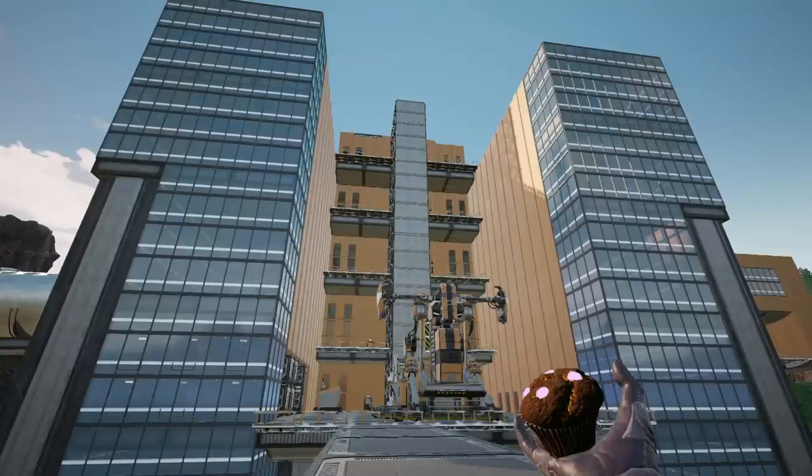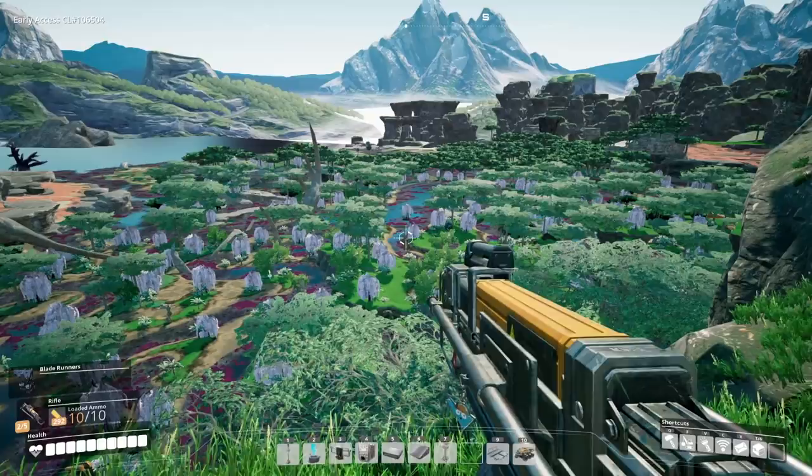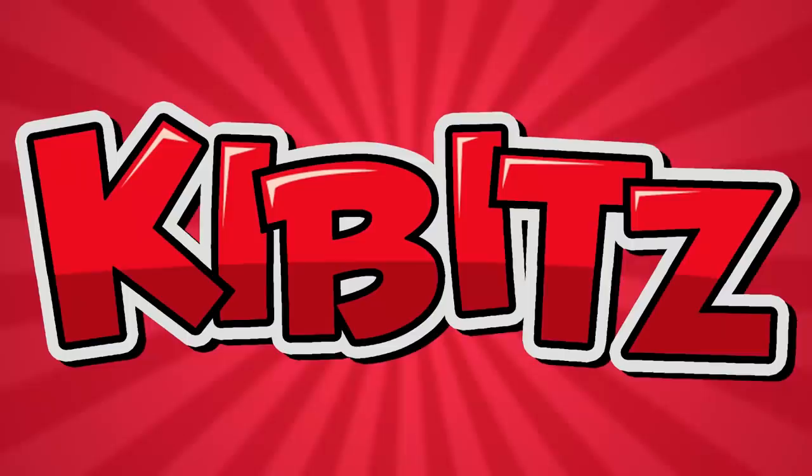We're only one step away from starting our main base. Except that step involves us surviving the most dangerous swamp in the game. Hello everyone, I'm Kibitz, and welcome back to Satisfactory.